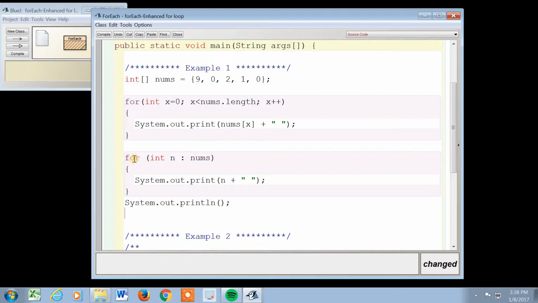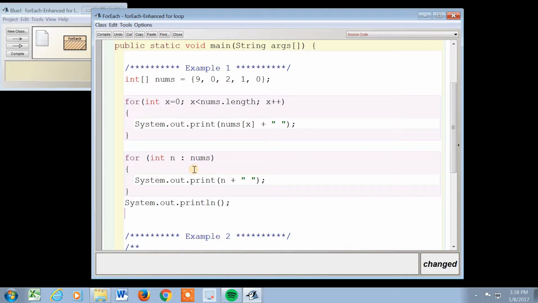This says, for each integer n in nums. So the format of this is you have to say what type of item is in the array or array list. This is an array of ints. n is my temporary variable, which is going to be set to each item. And nums is the name of this array.